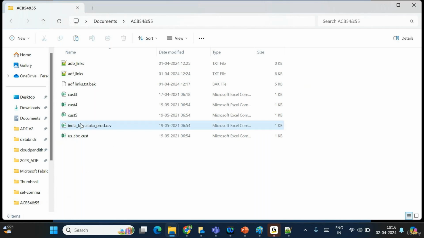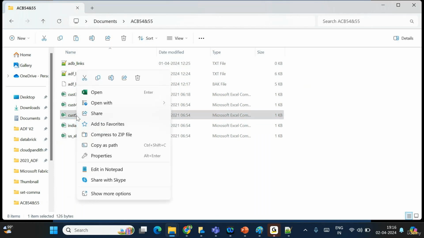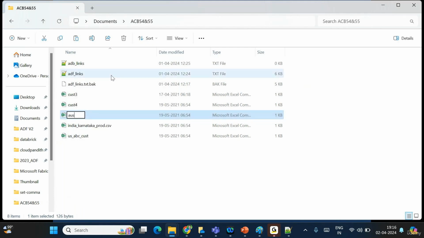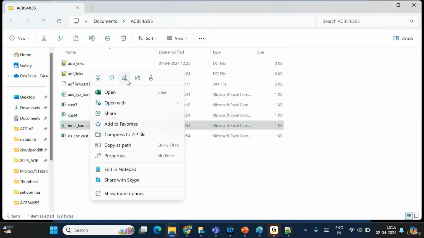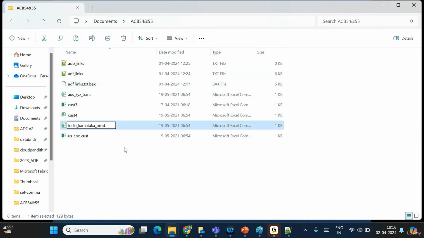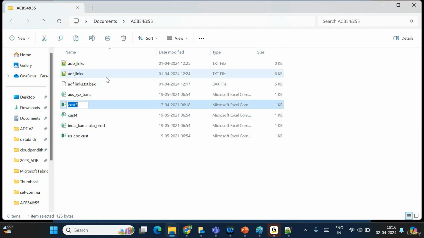Okay, next we have australia.xyz_trans. No need to give .csv because the extension will be .csv. Next, UK_A_orders.